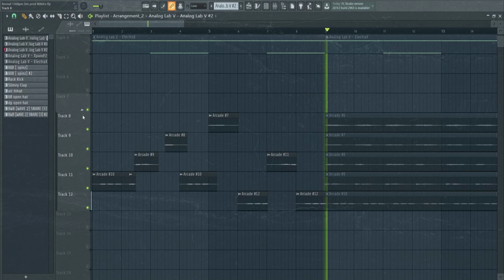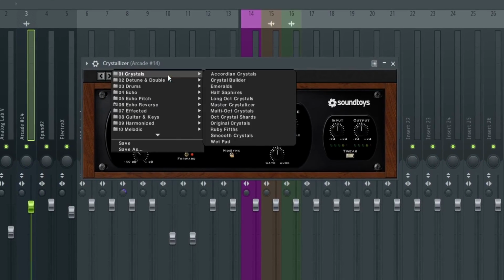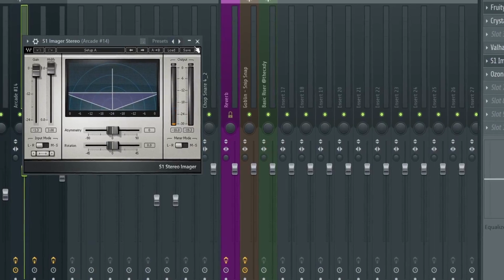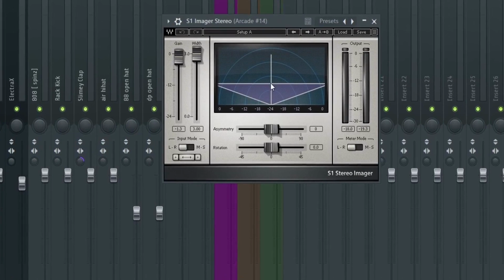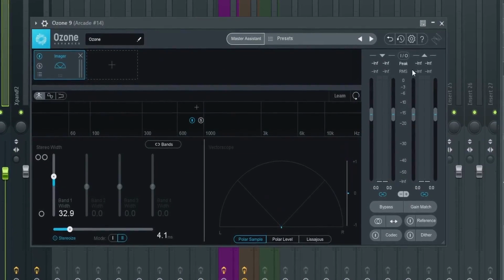After that, I've added these effects: EQ, Crystallizer with this preset, a reverb, S1 Imager to make it wider, and another Ozone Imager. Here's how the vocals sound after the effects.